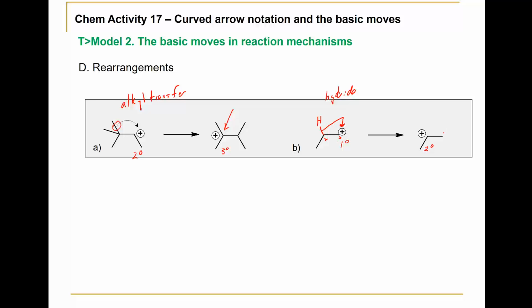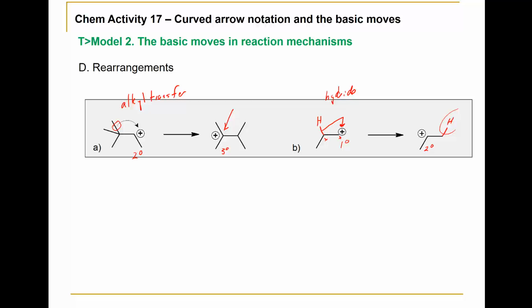As a result, we have a new bond being made to the terminal carbon. And of course, there are 2 other hydrogens there. We do not need to write them in. And in fact, I don't need to write in the hydrogen that I just wrote in, but I'm writing it in now so you can see what happened. So those are examples of rearrangements.